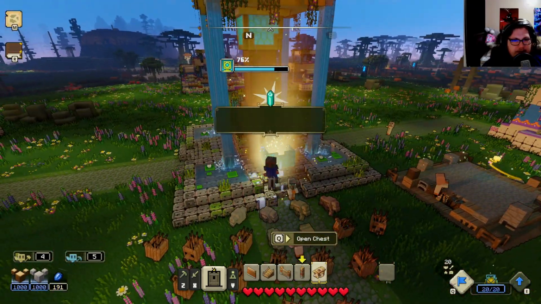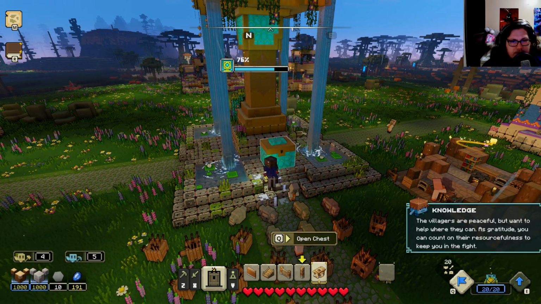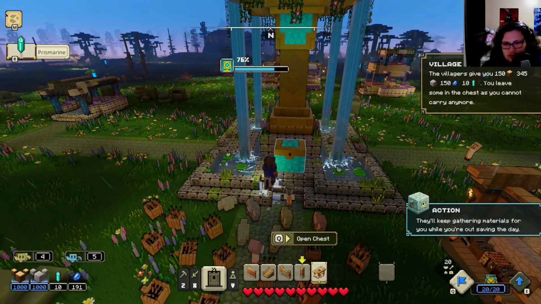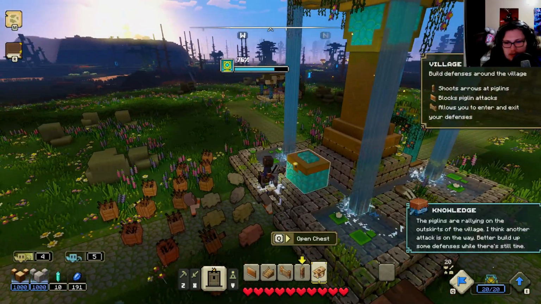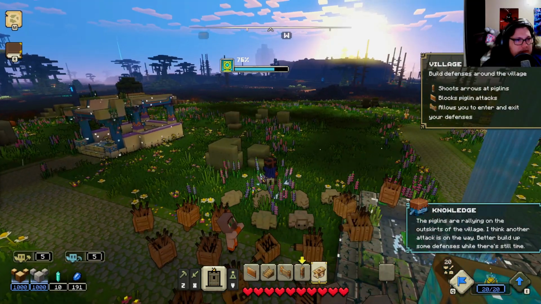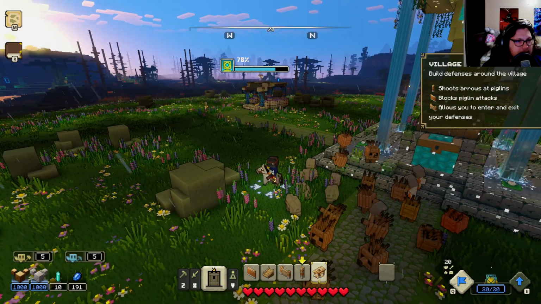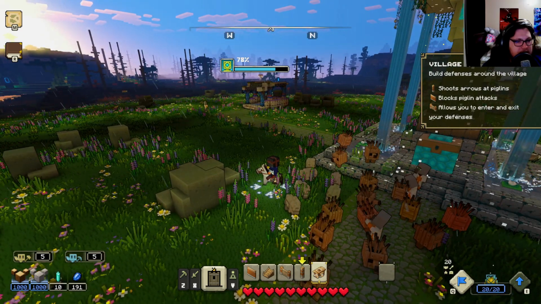Open up this chest, apparently. The villagers are peaceful, but want to help where they can. As gratitude, you can count on their resourcefulness to keep you in the fight. Okay, we got 1,000 wood, 1,000 stone, 10 of that whatever, and 191 of lapis, I think. Better build up some defenses while there's still time. Build defenses around the village: shoots arrows at piglins, blocks piglin attacks, and allows you to enter. Our towers will work well to defend this village.